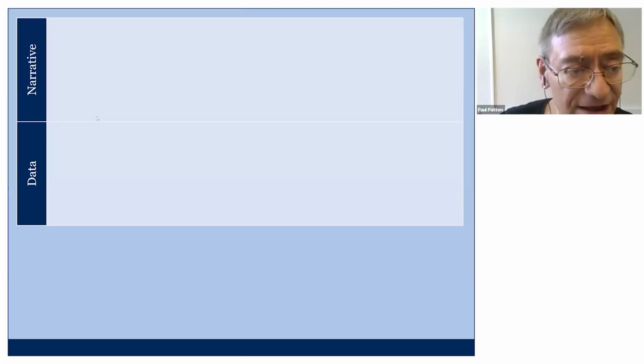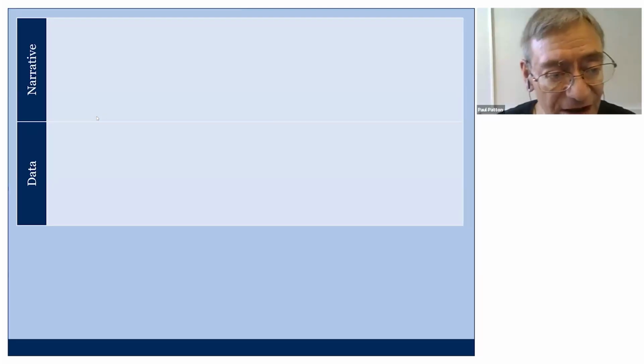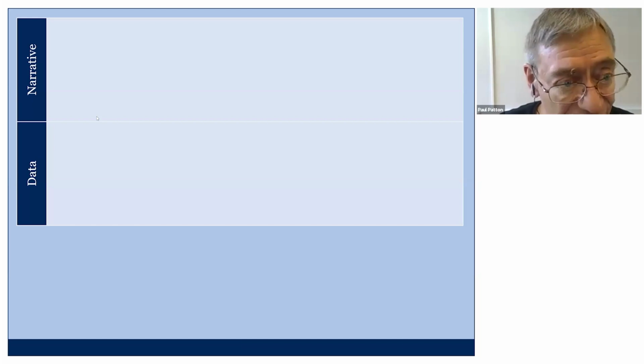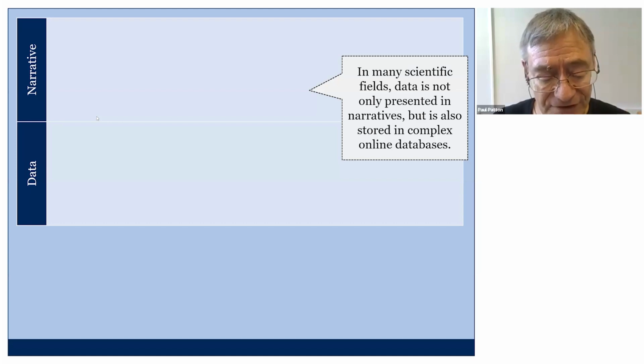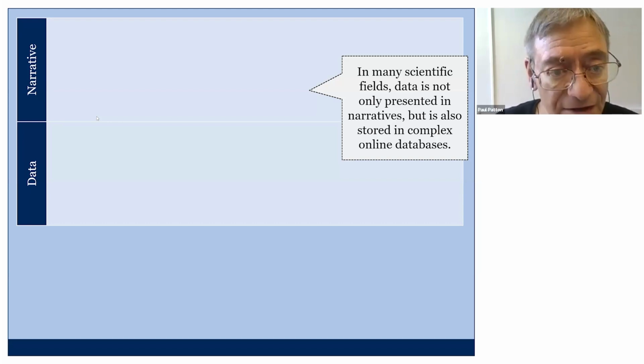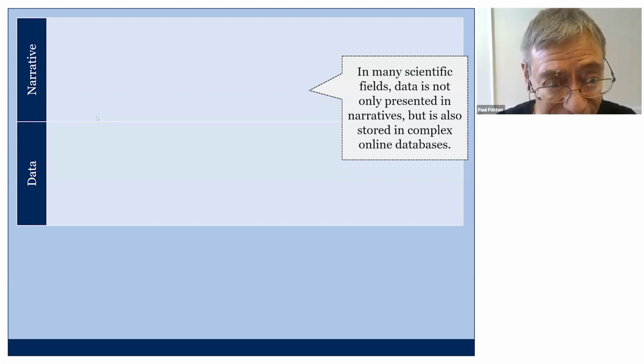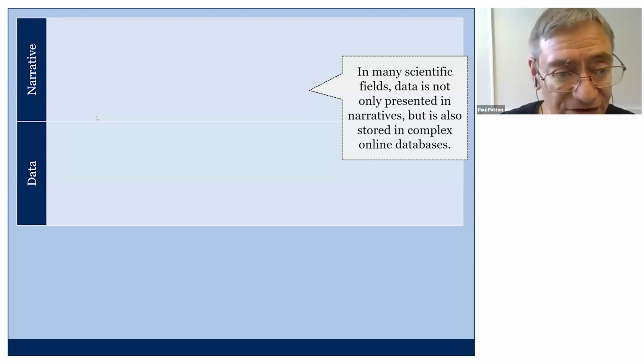So why do we need a shared ontology of scientific change? Okay, so let's look at some examples from other fields in the natural sciences. In many scientific fields, data are not only presented as narratives, but can also be stored in complex databases. Now, the goal of this is, as Jamie was talking about, as the goal of Scientonomy, the idea of finding broad patterns, which are evident only when we compare large bodies of data.